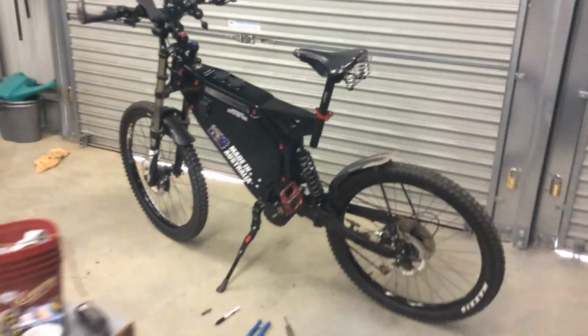And there's the other side cover I just put back on.